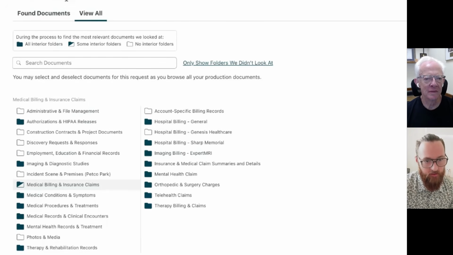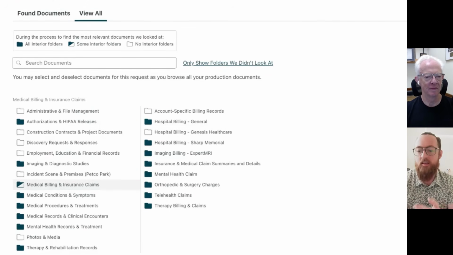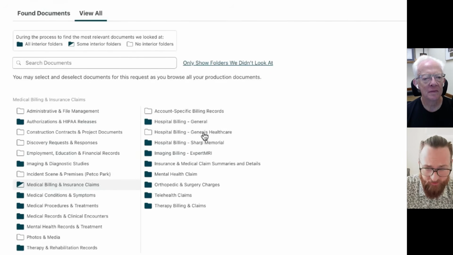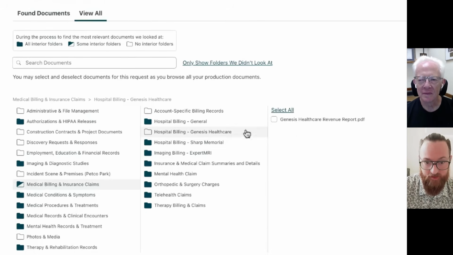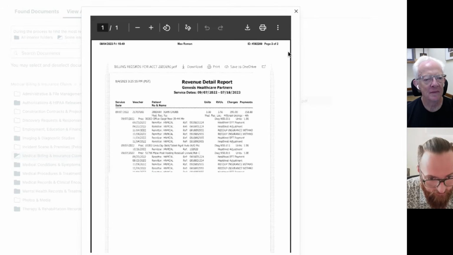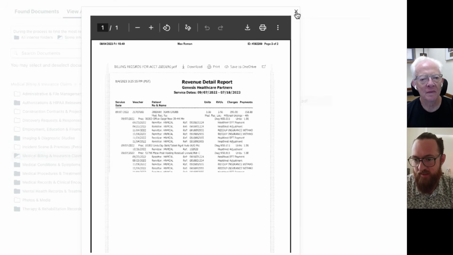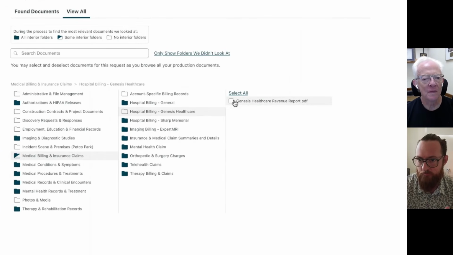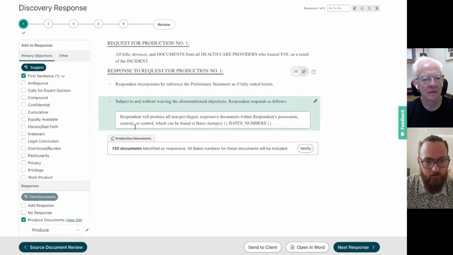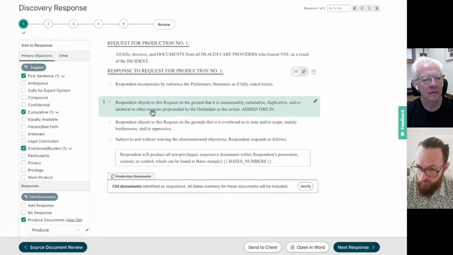Because you can see that this is asking for medical records. And if you look at the white folders, which delineate a folder that we did not search in, you say this is construction contracts and project documents. There's no way there are responsive documents in there. Now I don't need to read through those. However, when I'm in medical records and I see hospital billing, I'm like, that sounds very relevant. Let's double check this. Okay, this is a revenue report, so it's not responsive, but I'm glad that I did this just to make sure that Briefpoint is doing the right stuff. And then if you need to fix it, you can just check the box and add it in. So this allows you to verify all of your responses in Briefpoint.